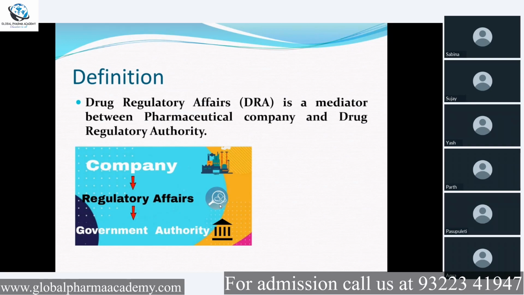compile them, and then submit them to the regulatory authority and get the appropriate approvals required for the approval of the drug or to maintain the product life cycle, that is, to maintain the product alive in the market. So this is the main role of the regulatory affairs department.